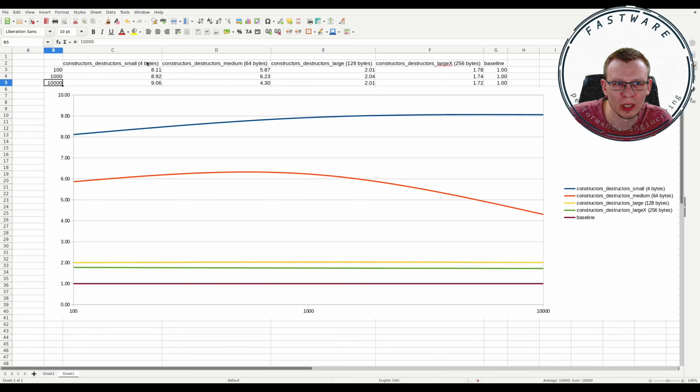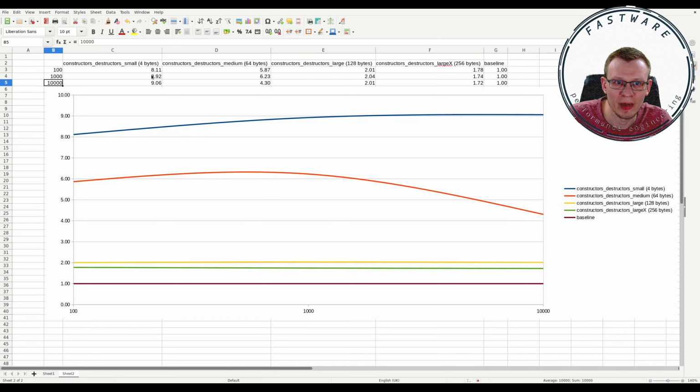And I think what you can see is that at the very small objects, because the constructor and destructor calls dominate the behavior and actual work, writing an integer 1 in a constructor and writing 0 in the destructor is trivial compared to the cost of the call.